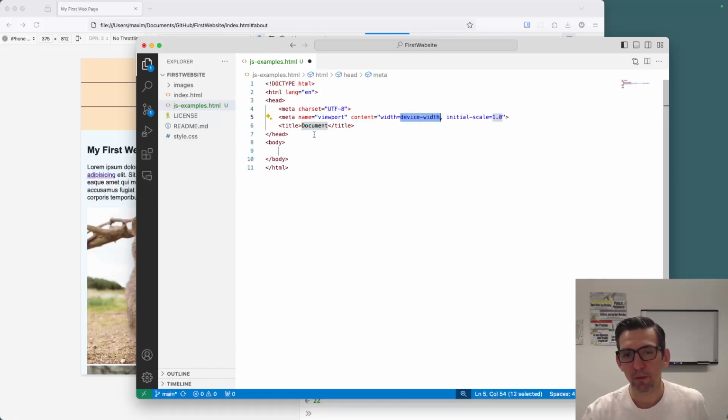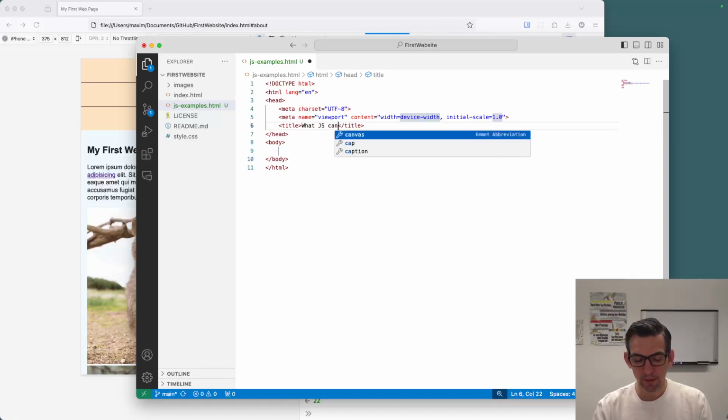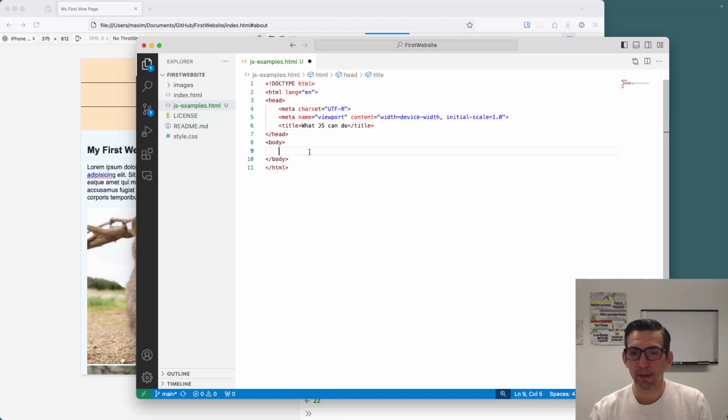And it will give you this boilerplate for your document. We're going to give it a title, say what JavaScript can do, something like this. And so we can look at how we can include JavaScript into our HTML documents, right?